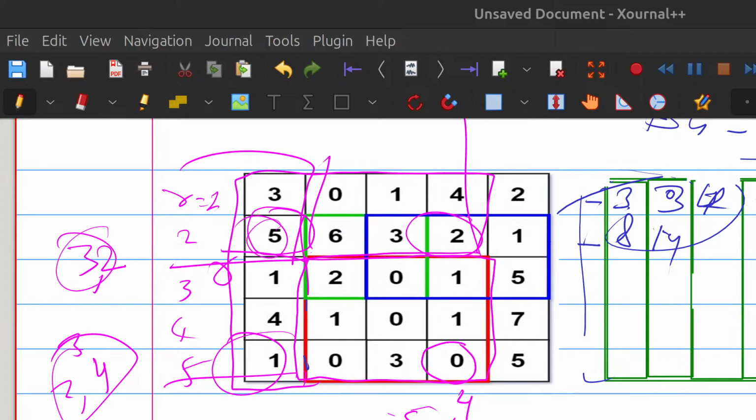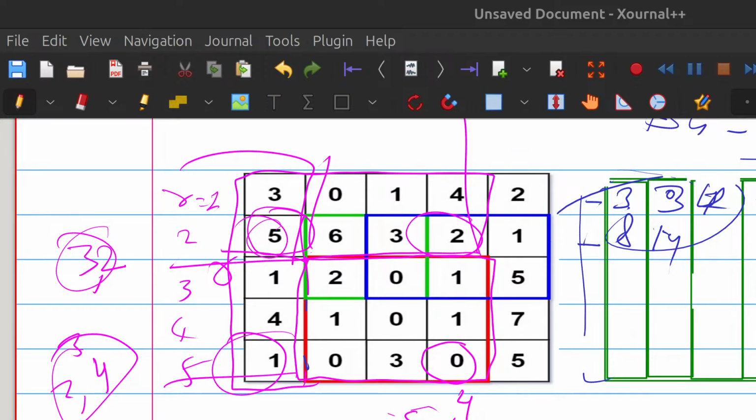Column 2 plus 1 in that case, right? Here we are this plus column will be same, which means row will be 2, right? Row will be 2.